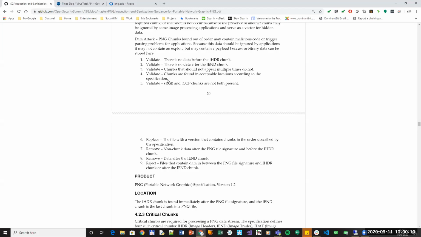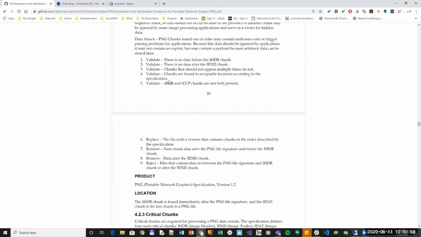But that's what I'm getting at, these sorts of definitions are nice and broad. They are things that you could create a series of tests for that generally prove them to be dealt with. But you can't expect any nice, easy, automated test to come out of that. That test is almost a headline for a set of subtests. Yes, it is. So it's not just a test, it's saying chunks are found in acceptable locations, and then you have to have a sub list there saying how you would test each of those.